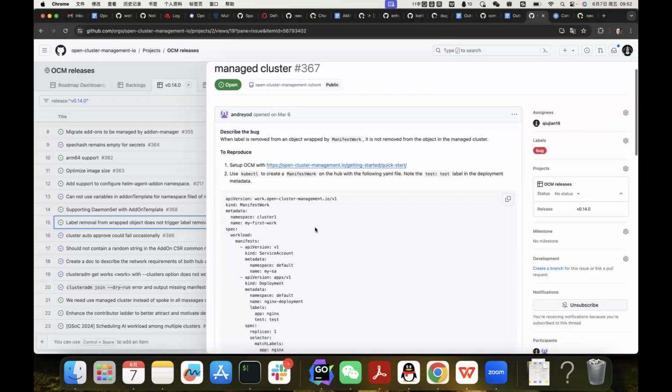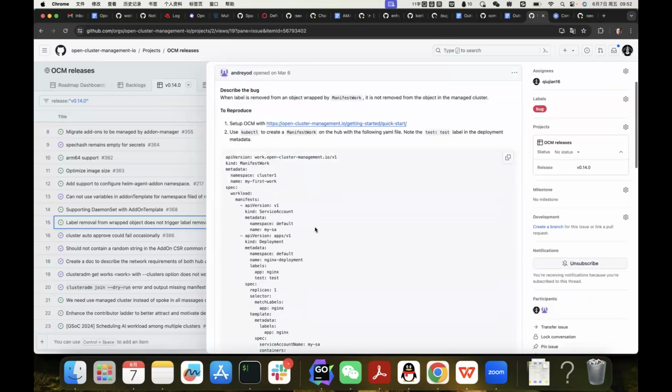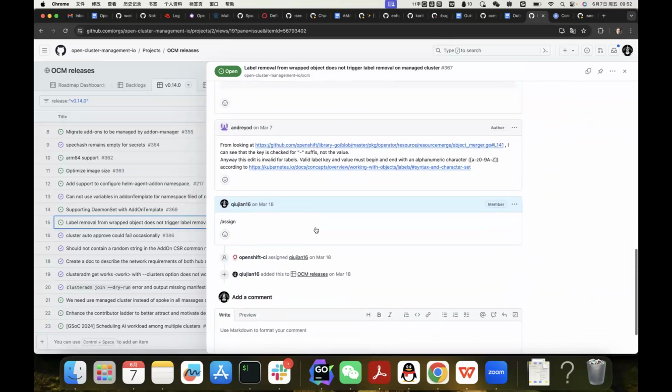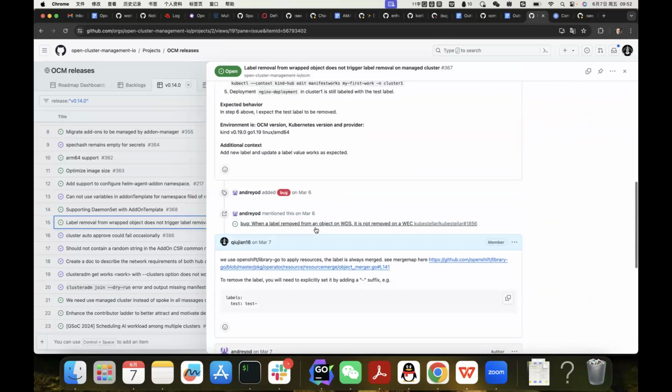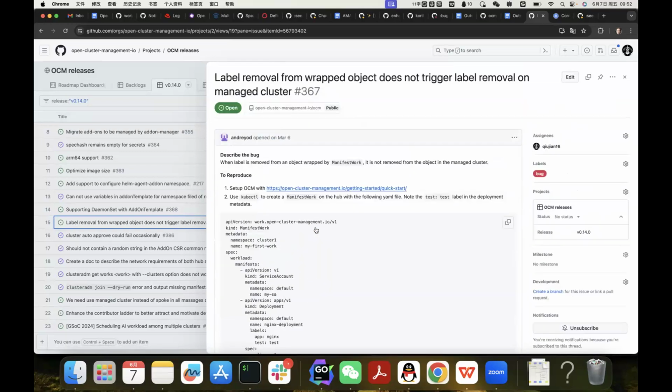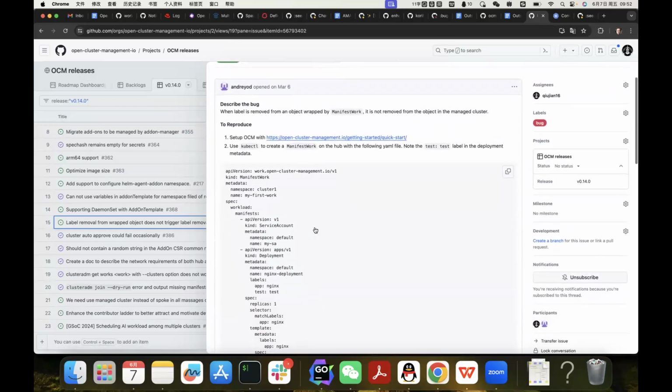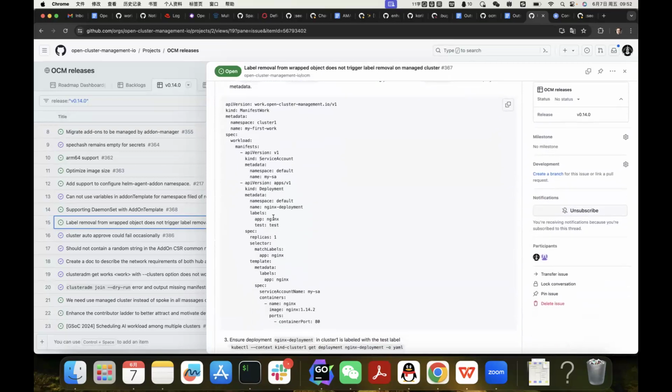This one is a bug that they want a way to not merge the label. So currently for the resources in the manifest work, like the labels here, we will merge the labels with the existing resource.